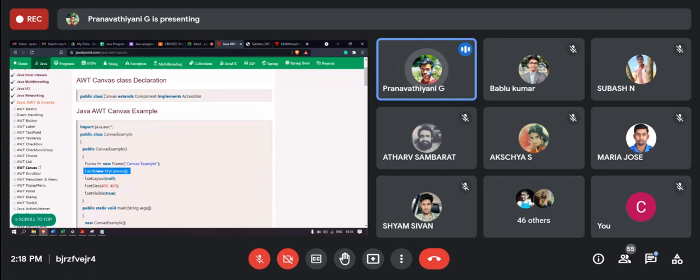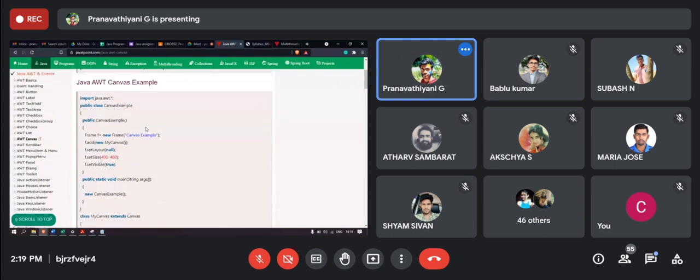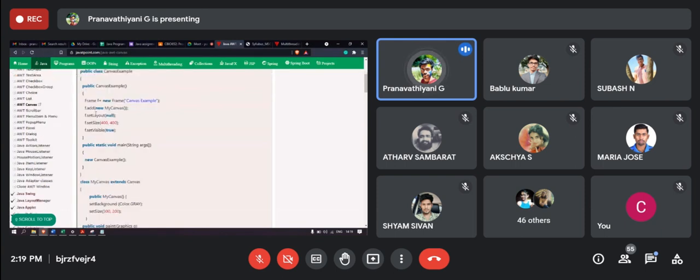This is basically derived from these two. It doesn't matter; most of the things are basically the same concept. The usual things will be classes, frames, and adding the frame. See here, there is no element. That's why we are not adding any elements here. Otherwise, we would be doing frame dot add, like add button, and then we'll give the button object to the frame basically.